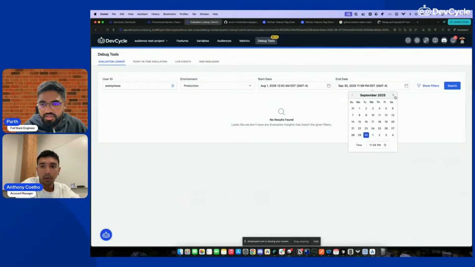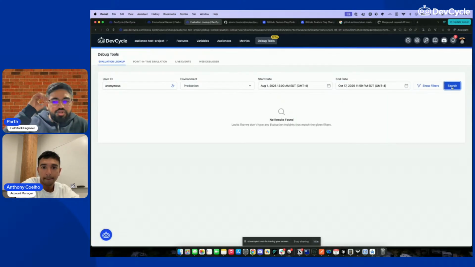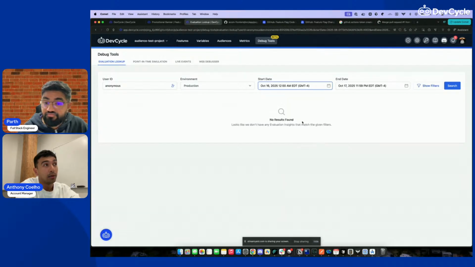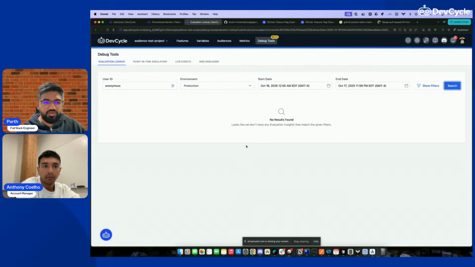Our SDK probably wouldn't have had the right version for debug tools to work properly. Oh no, it would, because we send our evaluations through to Snowflake, and this is making a query there. I understand. If you're using a really old SDK version, you probably won't get the evaluation reason, but the evaluation will still show up here.